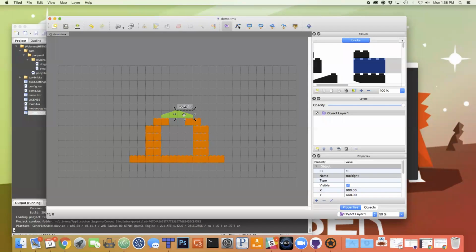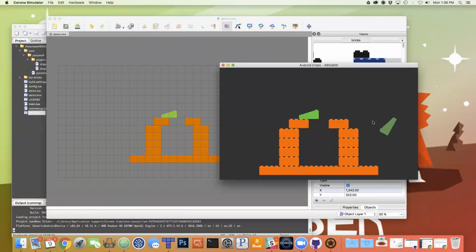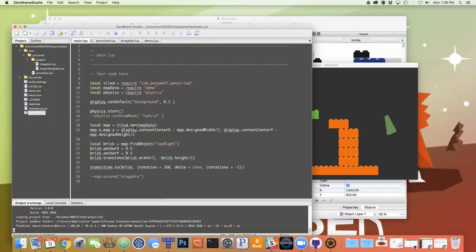Turn it back over to my artist, who now, I mean, this is the fun part of it, is now that I've got this top right brick moving, I can move it within the map and save, Command E for export. And now that object has moved without me having to go in and change the code at all. So, I mean, we do this for everything. I'm not going in my main game scene. I'm not creating a bunch of images and map placements or anything. I'm simply loading in a map pretty early on in my project, and I'm finding those initial objects.